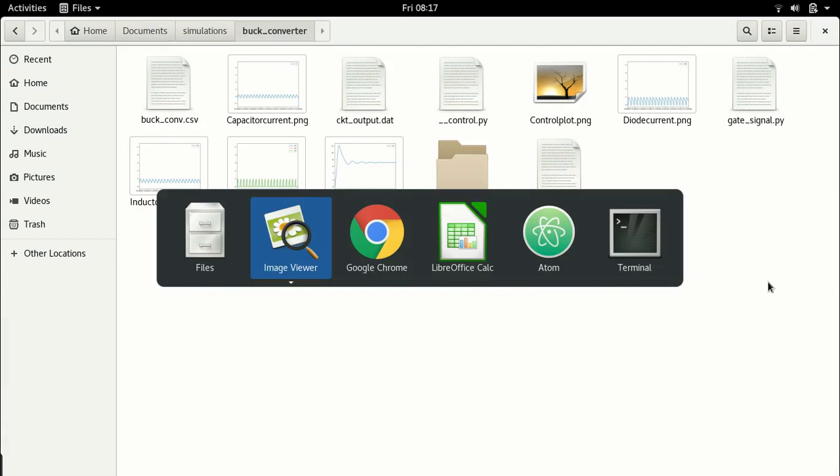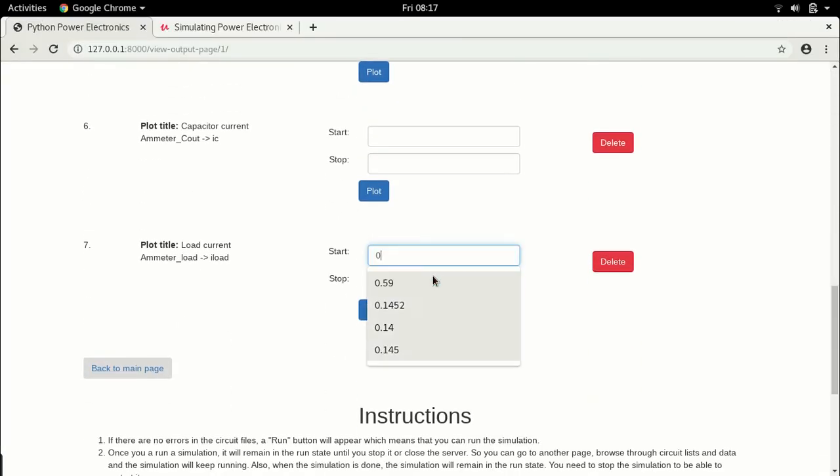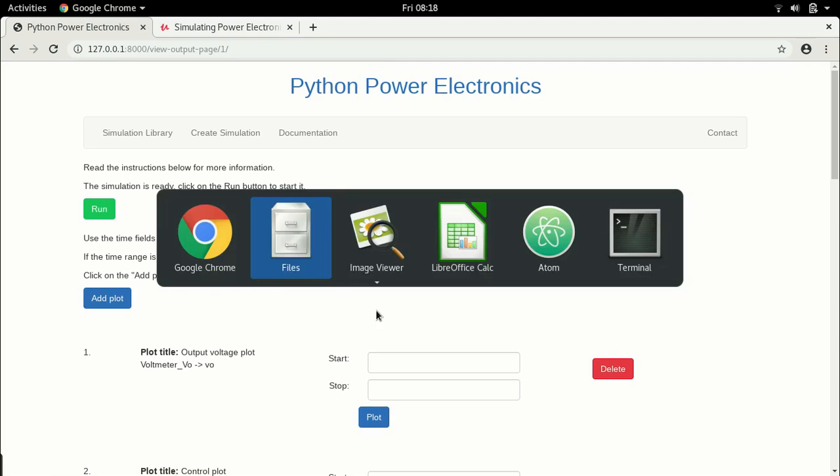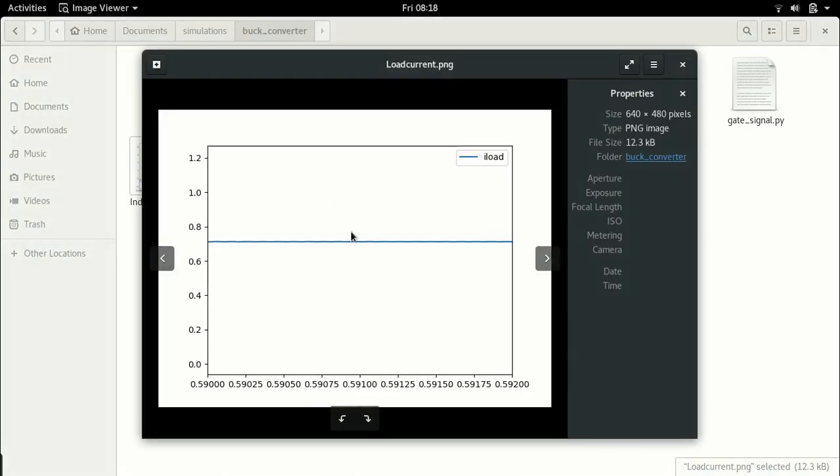Also interesting. The most important thing will be when we actually put the plots together and try to analyze them. And we just click on 0.5, 0.592. So this is the last plot, that is the load current. And this is the load current, nice and steady. The reason is pretty simple, because we have a steady output voltage, almost steady. The output voltage is applied across the resistor, so the resistor just draws an almost constant current. Of course, there is some fluctuation because the output voltage does have some fluctuation.